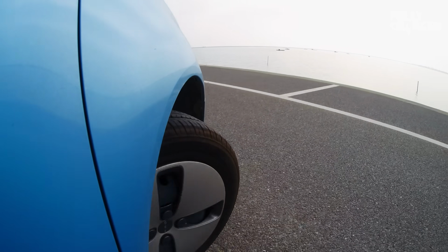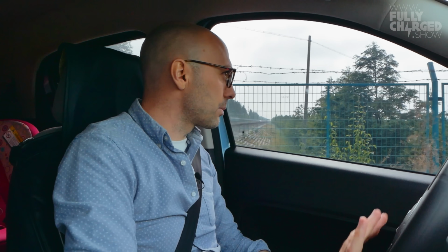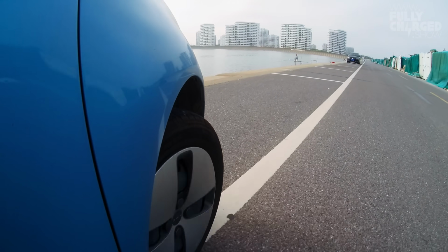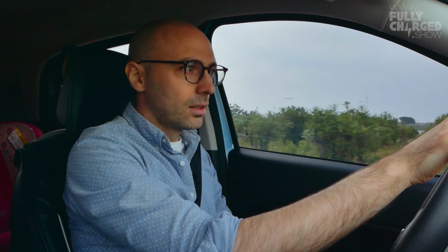This really is nimble, and I can see the front of the car, I can see the sides of the car. It's super, super easy to drive. And here we are, here's the turning circle. And that's easy. Now, reversing, I do have my reversing camera. That's probably the only little technology gadget I have, which is the camera. Drive, steering's very light, no issues there. I can just drive past and go. There, put my foot down. Well, it's driving, not especially fast, but it doesn't matter, does it?